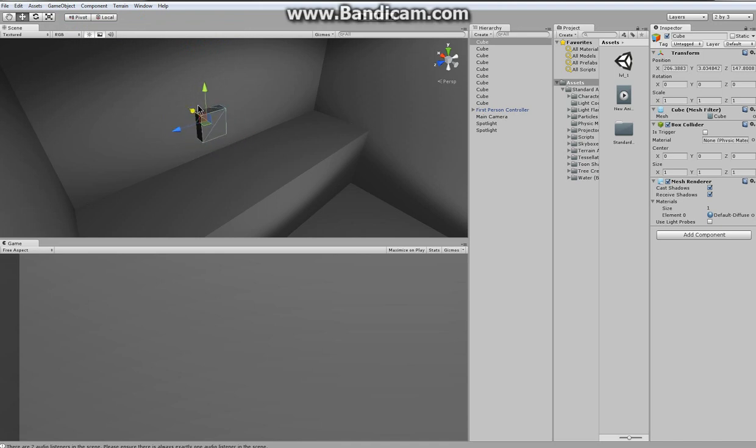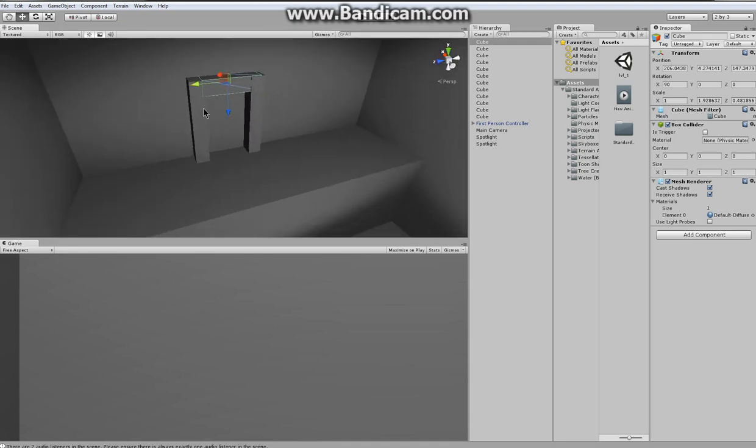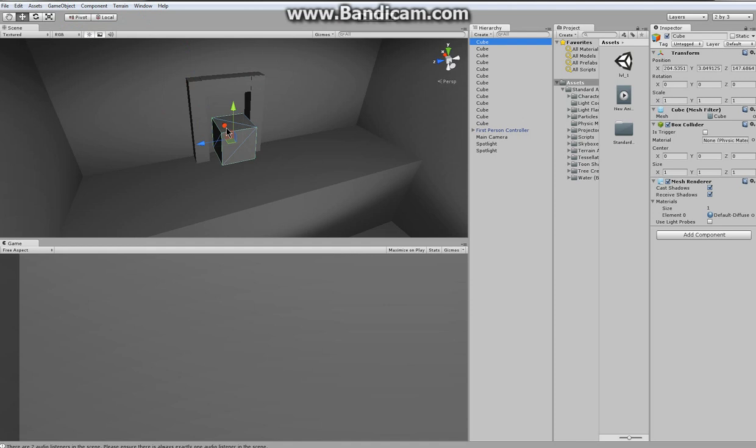This is going to require a bit of scripting, and we probably won't get all of it done, so we've got to move sort of fast, and just because we have to move fast, I'm going to pause and be right back when I've gotten the thing made. Okay, so I got the thing made. This is going to be our exit, and this next step is kind of important, so I'm not really going to skip over it. We're going to go to game object, create other cube, and when we go into here, we want to scale it to be the size of our door.